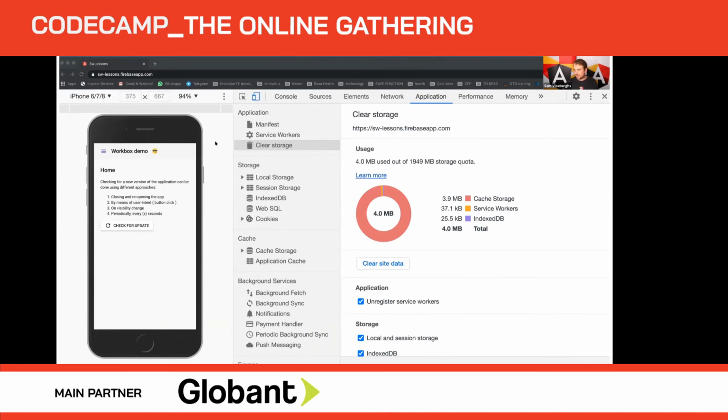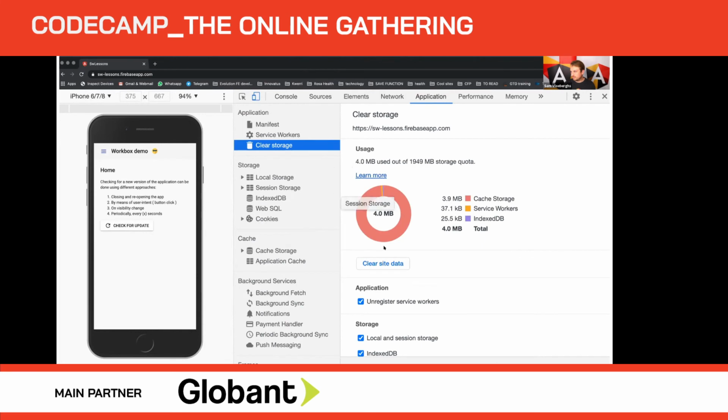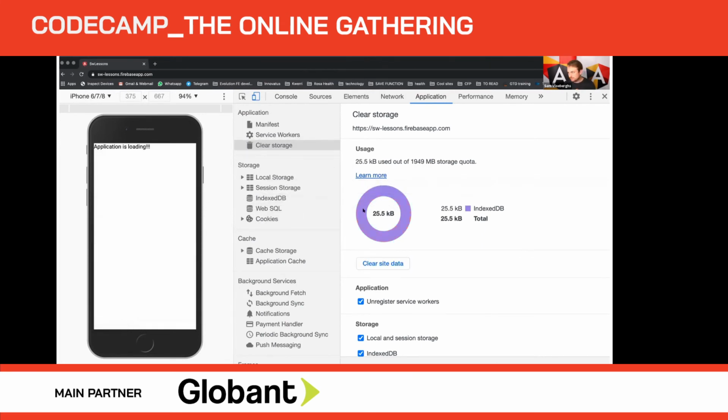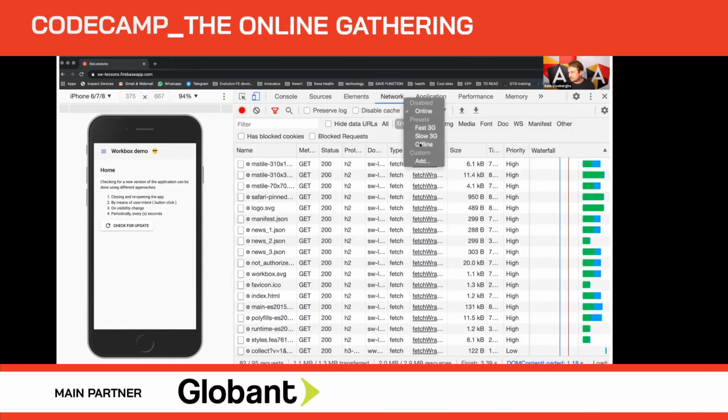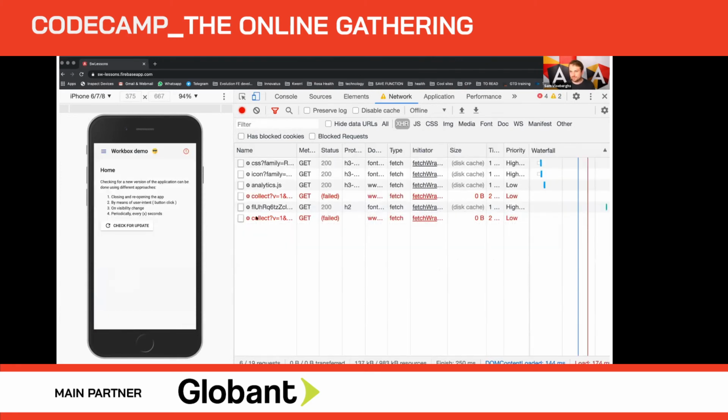So this is a very basic setup. I will start from scratch and load the application. One of the main functionalities, of course, is that the application should work offline. So let me check that. It's offline, and we can see that the application responds to that by showing that the user is offline. But the most important part is that when we refresh, the application still works.